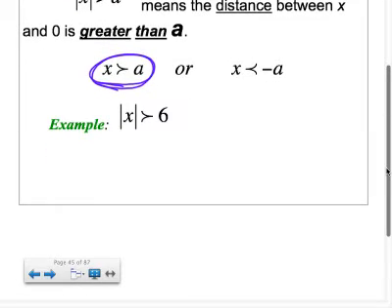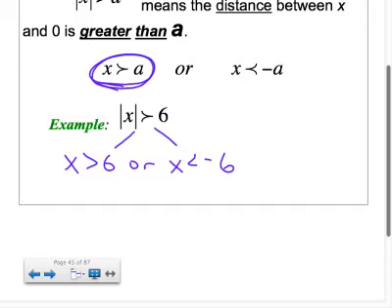This one's going to take a lot more getting used to, but in other words, what you'll do, you have two things here. You have x is greater than 6, or x is less than negative 6, and those are your two separate inequalities there. So really it comes down to identify, is it an "and" or is it an "or", and it's all based on what this inequality is. If it's greater than, it's an "or". If it's less than, then it is an "and".